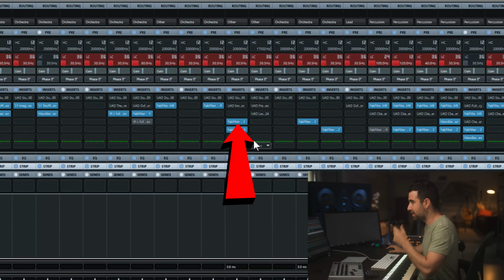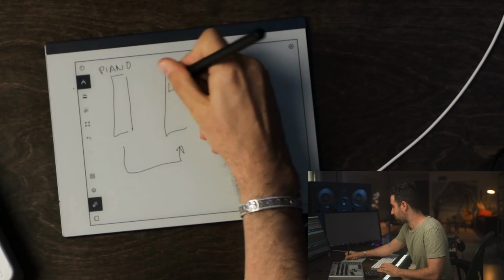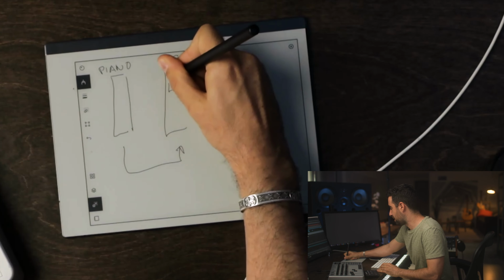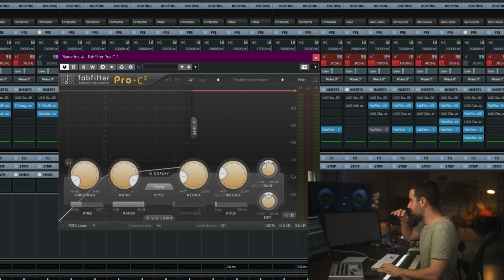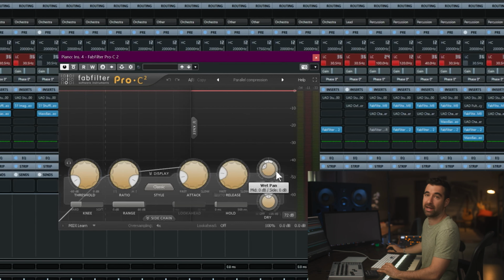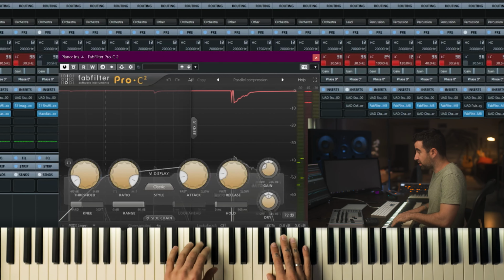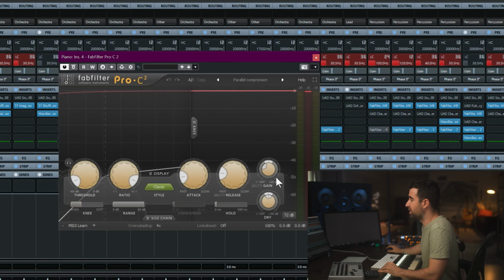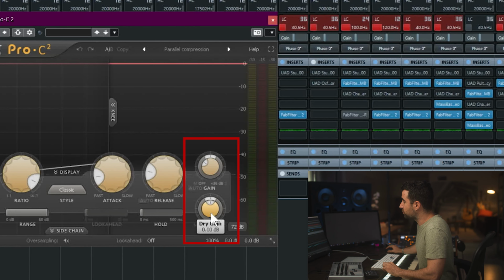Now my piano stem has a compression plugin. So this is the piano stem and this is the compression plugin. The compression plugin is set in kind of like parallel compression mode. Very heavy compression, as you can see, very harsh knee, the ratio is 10:1, the typical parallel compression, right? But then here's a dry signal at 0, and this is the wet signal, the compressed signal.